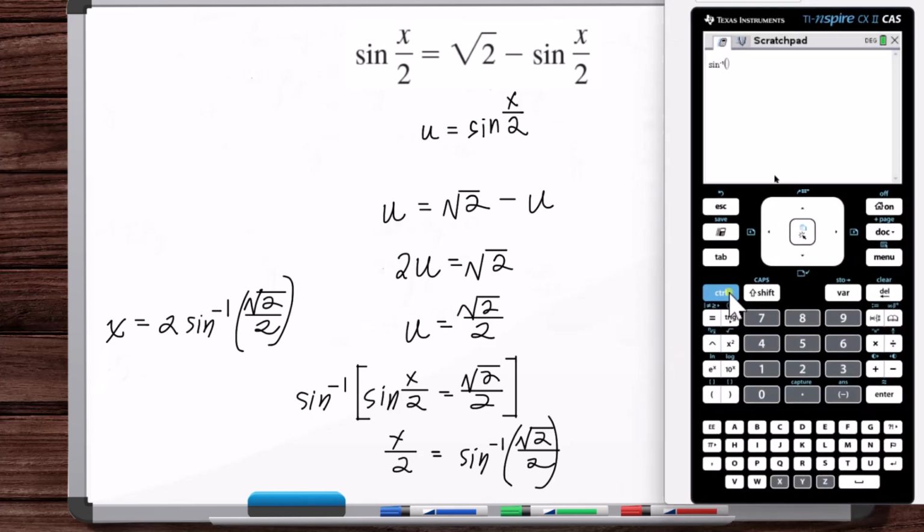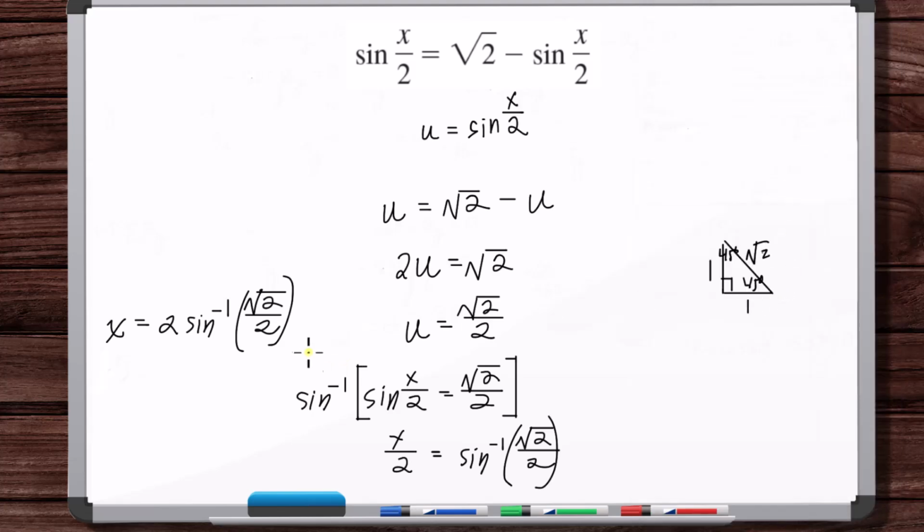So inverse sine of root 2 divided by 2 is... oh, that's 1 over root 2. Okay, so we could have used this. Yeah, 1 over root 2, so 45 degrees. This is positive. So where's sine positive? It's positive in the first and second quadrant. So we've got x is equal to 2 times 45 degrees, 135 degrees, and then any angle coterminal with either one of those two. So the solution to this equation is 2 times either 45 degrees, 135 degrees, or any angle coterminal with either of those two.